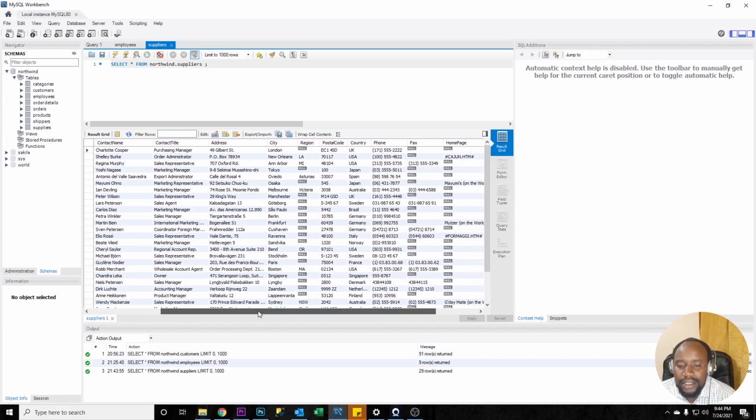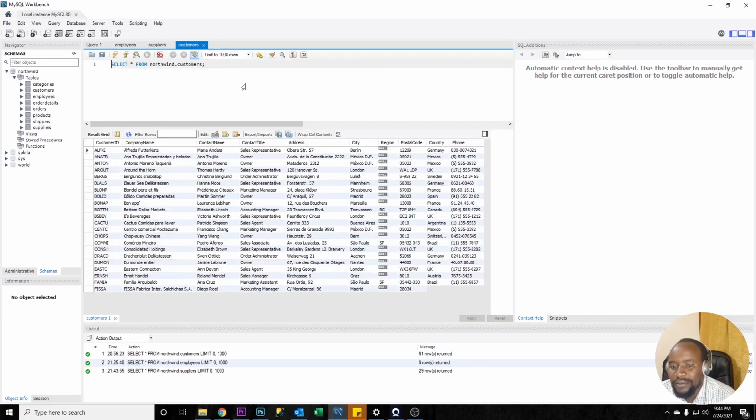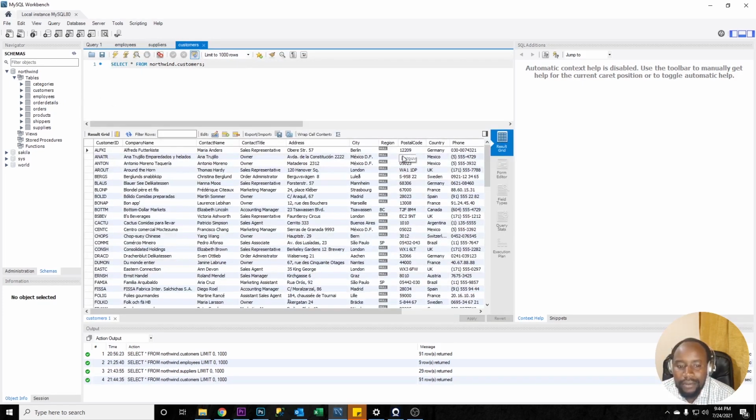Let's try and select all suppliers whose countries have customers. Okay, all suppliers who are coming from countries that have customers. For instance, if it's UK, this supplier comes from the UK. We go to customers. At least we have one customer who comes from the UK, right?